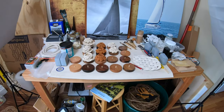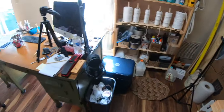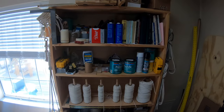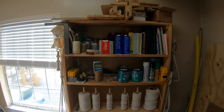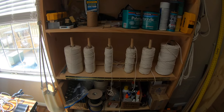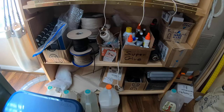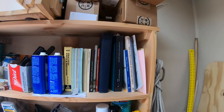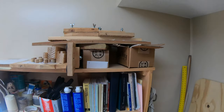This is my main workbench, but you know, I use all my workspaces depending on what I need to be doing. Built this set of shelves maybe a year ago to put my spools of line on and various other categories, whether it's glue and canvas. There's the library of knotting books and various jigs that I use.